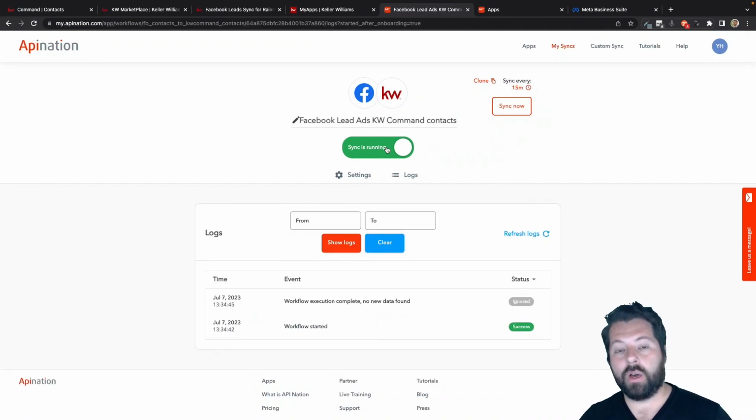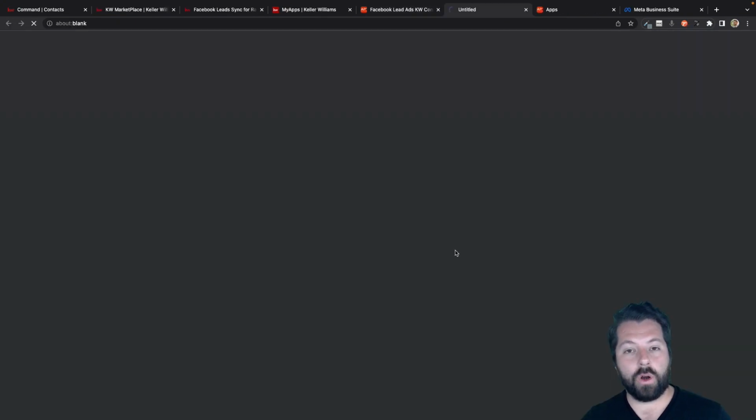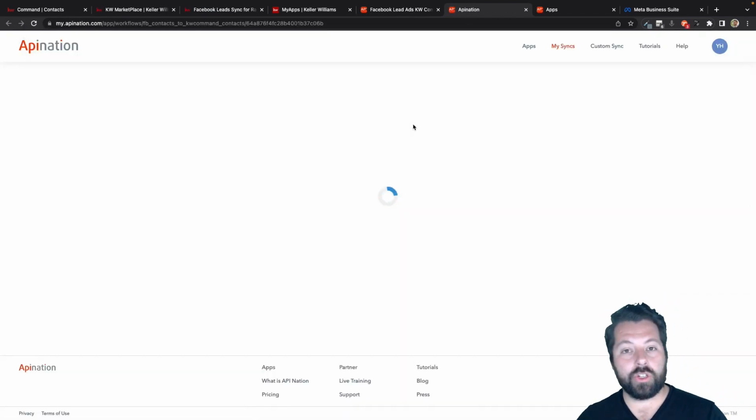And you might think, you know what, that's cool. I'm going gonzo on Facebook though. I have multiple forms coming in with a bunch of different ads. So if that's you, all you have to do is clone this sync, and you can do it again for each of your different forms. And you can even set up a different tag for each of the forms so that you know which ads and which forms are working best.